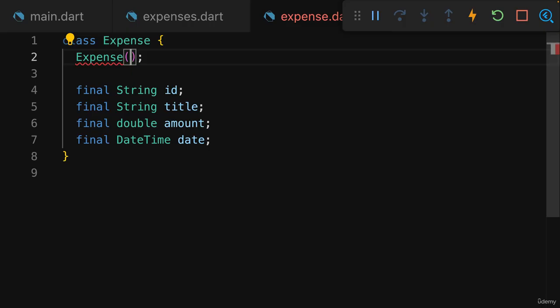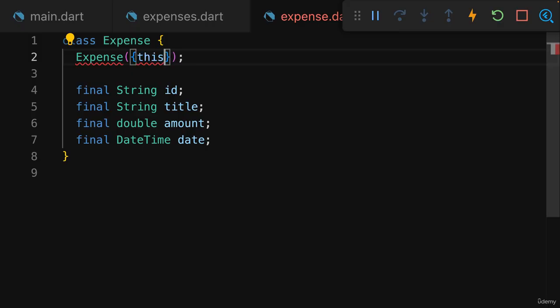And therefore here, I want to accept a couple of arguments, a couple of parameters. And we could use positional parameters here, but here, since I'll need a couple of parameters, I'll actually go for named parameters, because if you expect more than 2 or 3 parameters in a function or in a constructor function like here, I personally find it easier to call that constructor function if you can target the different parameters by name instead of having to remember their position and passing data in the right order to that function. Using named parameters can simply be a bit easier here.